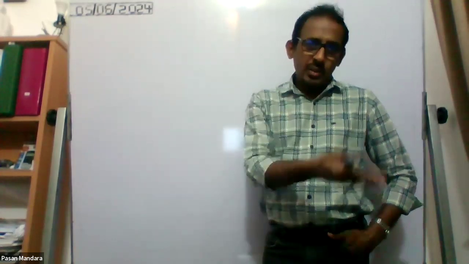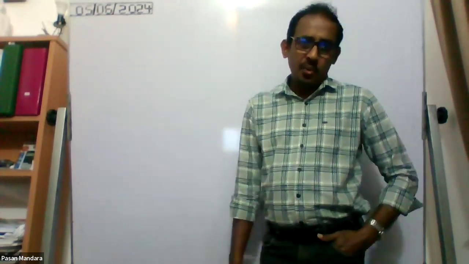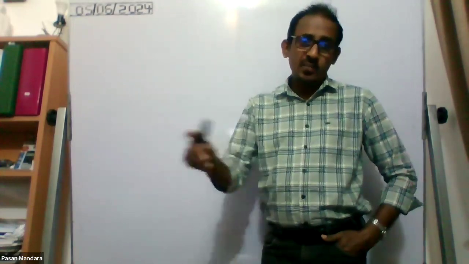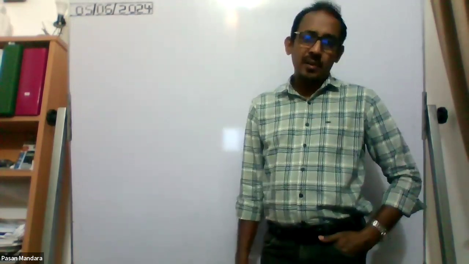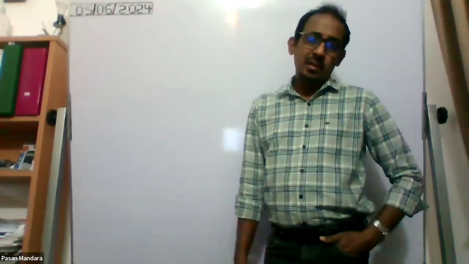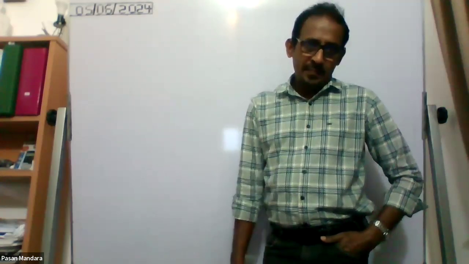Now with the 2024 batch, out of 45 units, I have completed 42 units. 43 is going to start, then 43, 44, 45. Now there are only 3 units left. The exam is in November, but every batch I finish the syllabus 4-5 months prior to the exam. Right? My course is a 100-day plan.